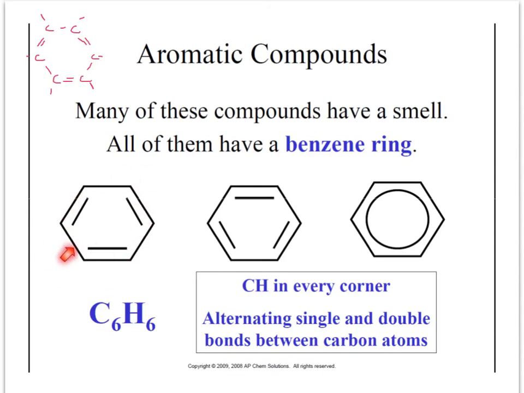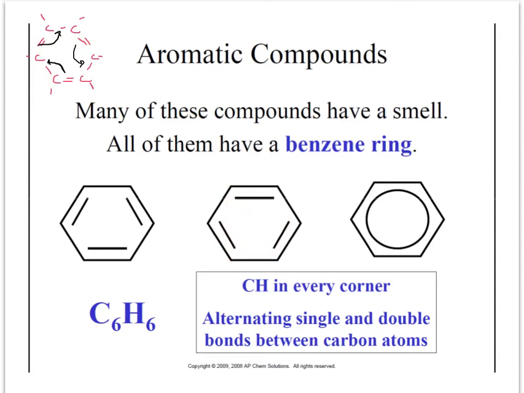So this first structure right here that you see, that matches mine up here. Because we have the 6 carbons, each of those corners would be a carbon. The hydrogens aren't drawn in because you can assume there's hydrogens there. And these lines represent double bonds. So double bonds, when we have them like this in an aromatic ring, one of the things that gives them their properties is those bonds can actually hop around. And so this double bond might jump down there, which is going to bump that one over there, and that one right there. And if they make kind of that shift, that's going to create now this structure right here, where the double bonds fall right there.